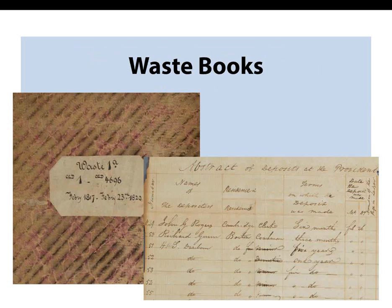In addition to the signature books, the Provident Institution for Savings collection includes waste books. Daily transactions were jotted down in these waste books, and the information would then be copied into a more permanent volume for record keeping purposes. Like the signature books, the waste books contain details such as addresses and occupations, but also have information about the deposits made. In each entry, the account holder's name, town or city of residence, occupation, and date a deposit was made are included.